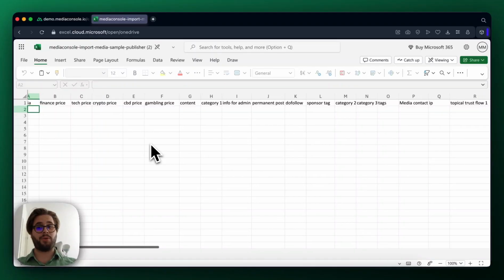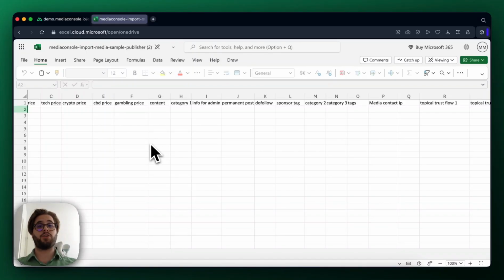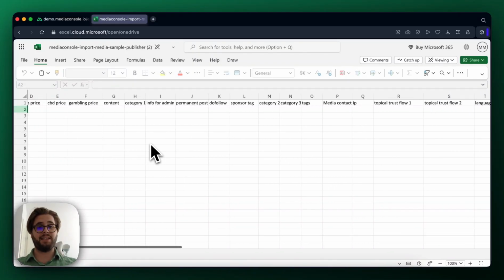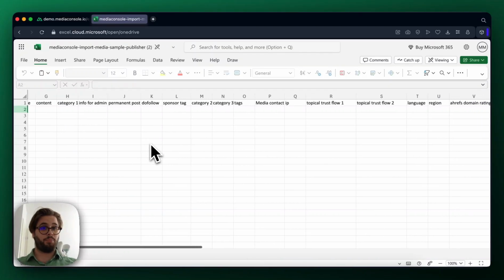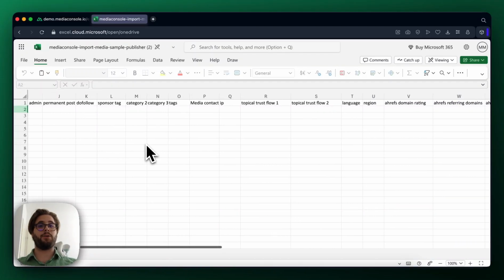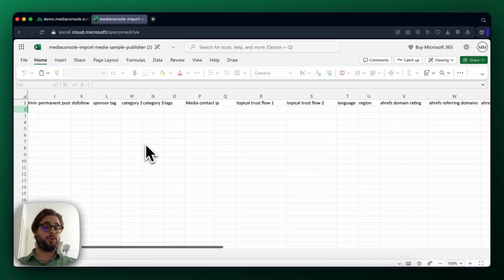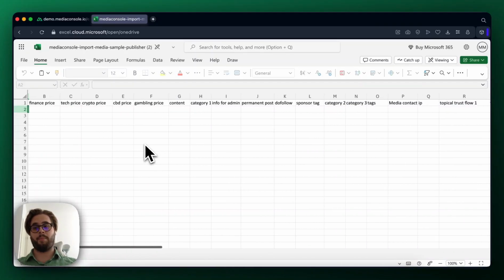Most of these categories are pretty standard and pretty straightforward, but if you feel you need any kind of additional assistance, feel free to check out our FAQ because it covers all the significant and insignificant details, so you'll be covered. It's also important to mention that you can import the metrics alongside the websites manually. You can type it in, or if you have API keys for Ahrefs, Moz, or Majestic, you can insert those and have the metrics updated automatically.